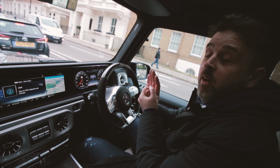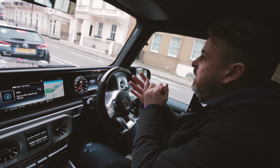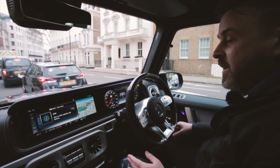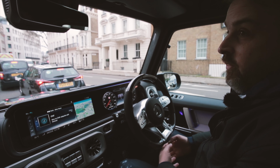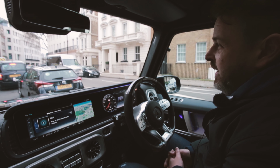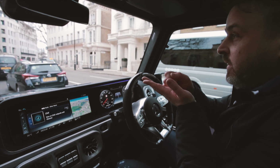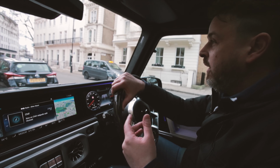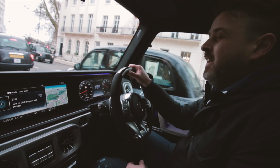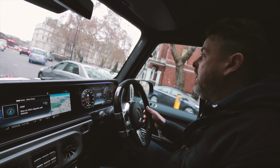So only 30 miles on this car. I love a new car. Nothing like picking up a new car. There's something really special about when you buy a new car. I mean, it's great to buy a car, and I sell a lot of obviously nearly new cars and second-hand cars, but I don't know, it's like buying a new phone and you're taking the wrapper off. You know that feeling when you take the layer off? It's the same as when you buy a new car. I like to be the first person to actually drive the car. It's a great feeling. So I hope you guys one day experience that.